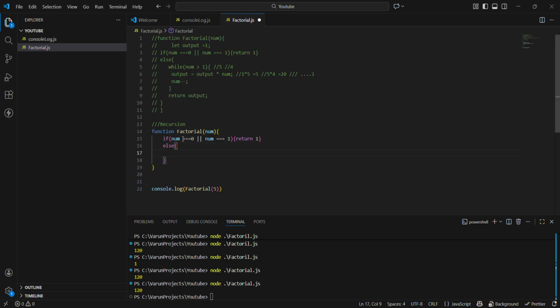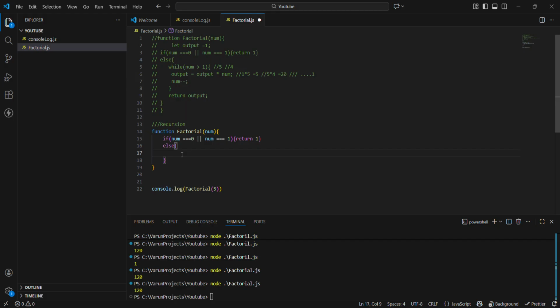and we will write our recursion question in the else condition. So you guys might be familiar with this word recursion. Recursion is basically when a function calls itself to solve a certain condition or a certain problem. So what we will do is simply use our function to solve our problem, because you know guys, here in the while condition we were again and again calculating the output by reducing our number, and here in this function we are passing our number itself. So why can't we use our function itself to solve this problem?